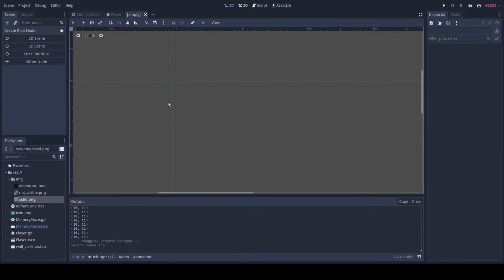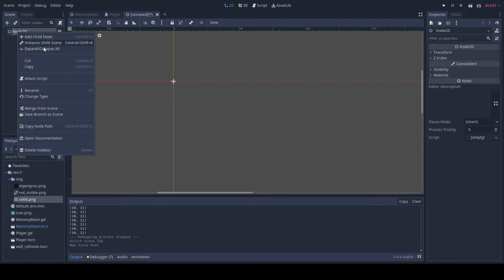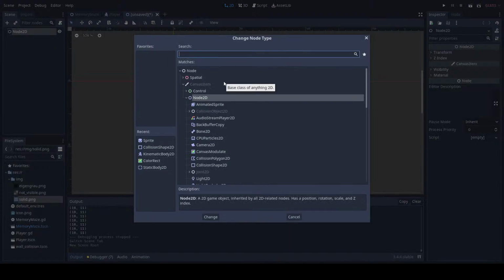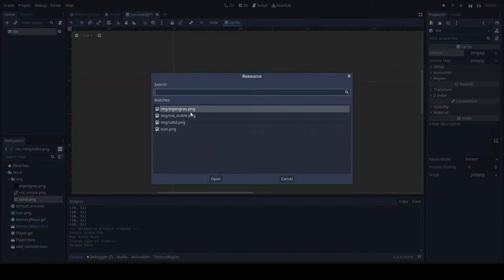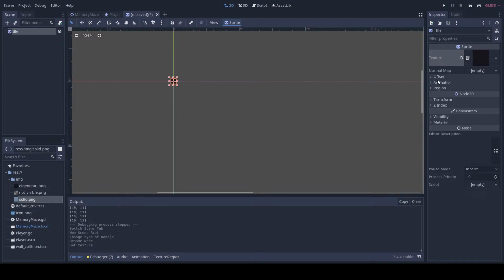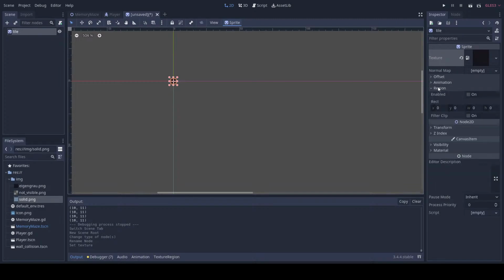So I'll make a new scene. We're gonna make a sprite, and we're gonna call it tile, and the texture I'll just have be the blank one for now. And now, instead of doing this in code, we can pre-set this up. I mean, this is a little annoying because I'm now defining something here, not in code, which is a little annoying.